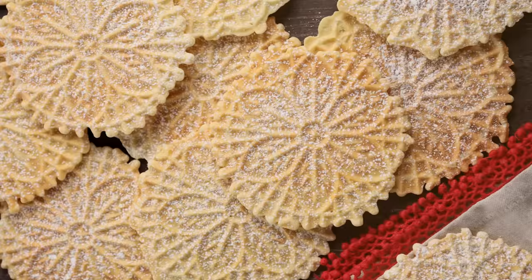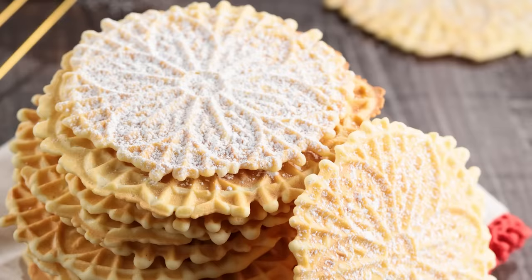All right, on to day two. Today I am baking with my mom, Mamma Mia, and we are gonna be making Italian pizzelle cookies because we make them every year for the holidays.